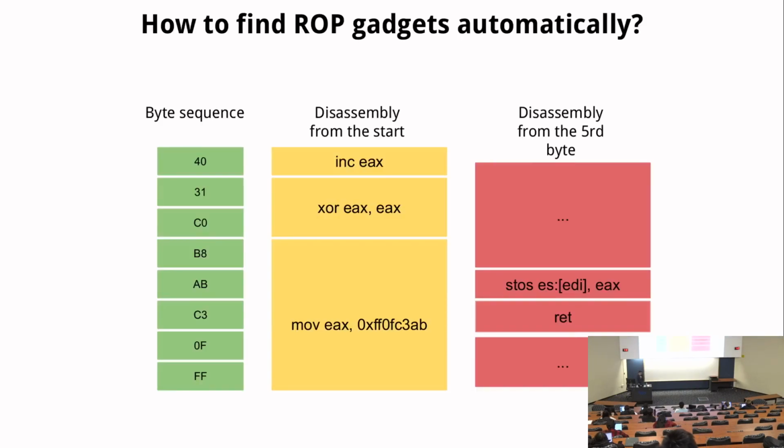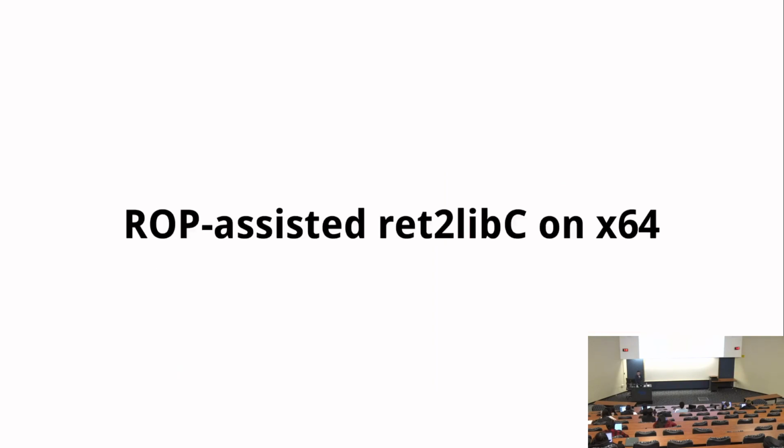So the idea of ROP is to find all those instructions, all those gadgets, code sequences, instruction sequences that lead to a return. And those will be useful gadgets. And next, let's see how we can use those gadgets. We are going to use a simple example to show how this works. We are going to do a return to libc, or return to any function, on the 64-bit version. So remember that.